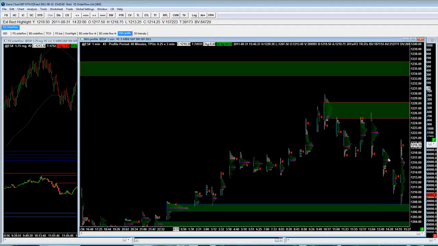So we get into that rhythm. Stops run, get long at the zone. Pop up, take off the inventory. The market pops to a new low, runs the new stops that are in the market. Once those guys are done crying uncle, as the market's coming into the next zone, looking for a long, here you got this nice little short covering rally into the close.